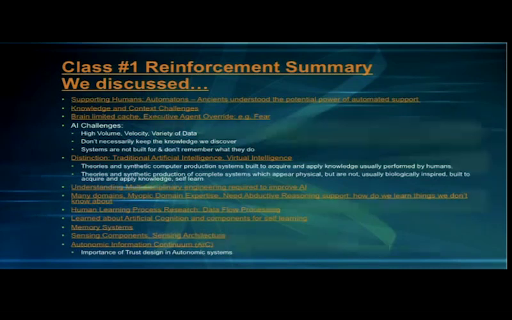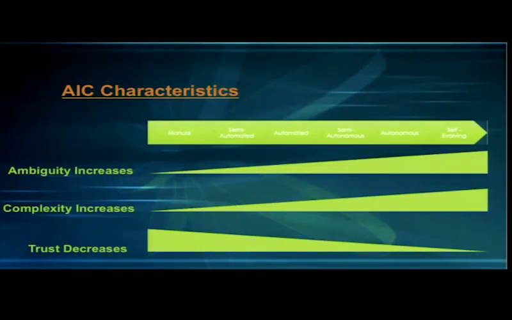Okay, and then this one to me is one of the really important slides from last week, because it really kind of explains the problem. Again, far right, self-learning. That's the piece that we're trying to push on in this class. From the almost fully autonomous to the self-learning is where we're trying to get to, where the ambiguity gets worse, the complexity gets worse, and the trust goes down. So we have to try to build a system that can deal with those problems. Okay.